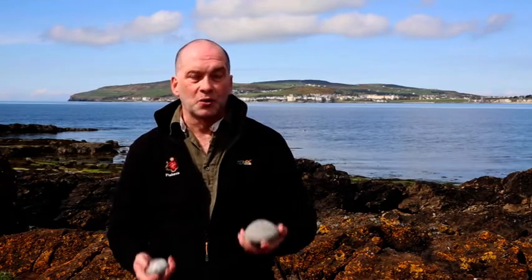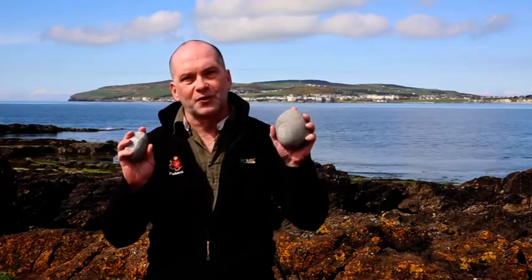It's quite an exposed site, and so it brings a lot of nutrients into the bay. So there's a lot of shorebirds, and also things like porpoises and dolphins are attracted into the bay. One of the more interesting things about this area is also the 300 million year old limestone platforms behind me. That provides great rocky habitat for things like lobsters, but it also provides opportunities for fossil hunting.